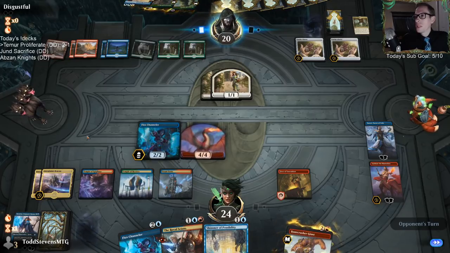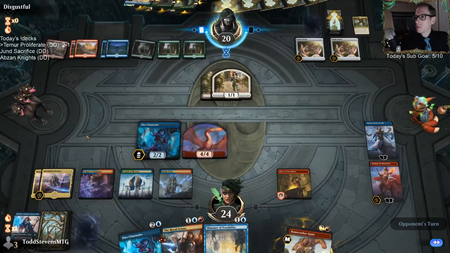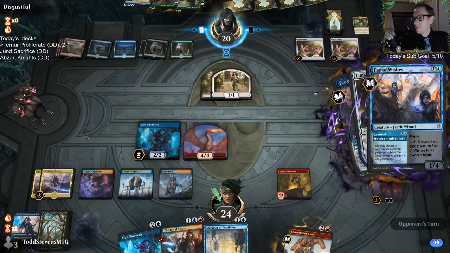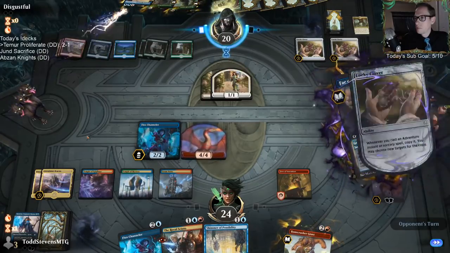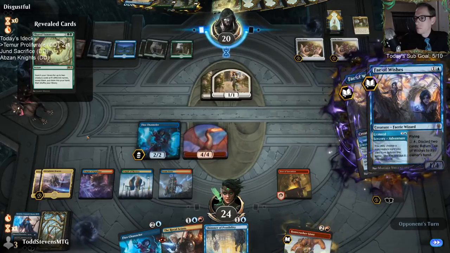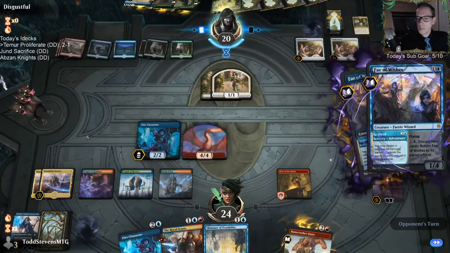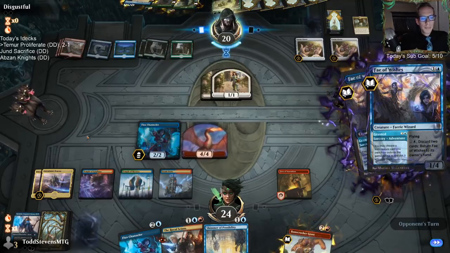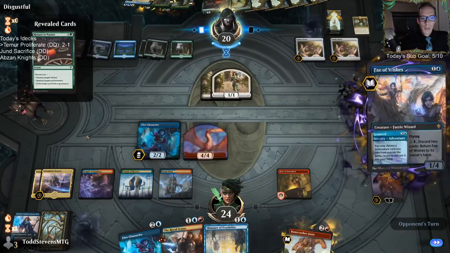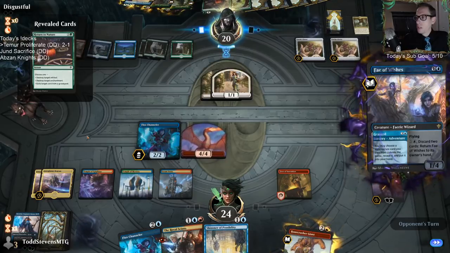I hope they have like 4 lands in hand. Never mind. We're dead. All right, so farmer, have a good night. Correct. Yeah, whenever you cast the Planeswalker, you don't get to proliferate that Planeswalker.